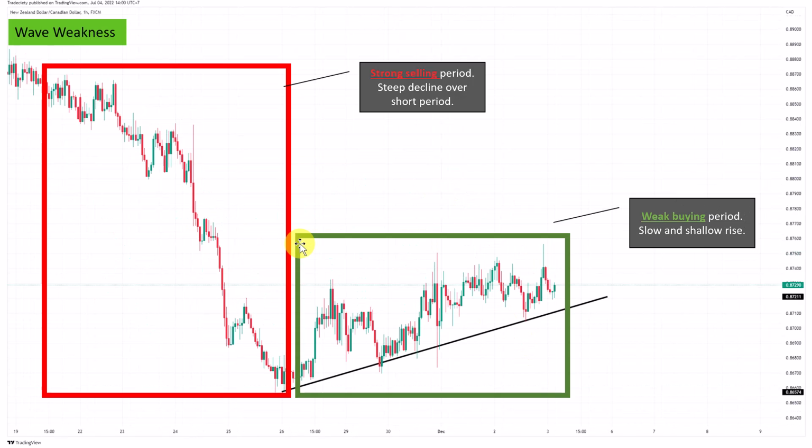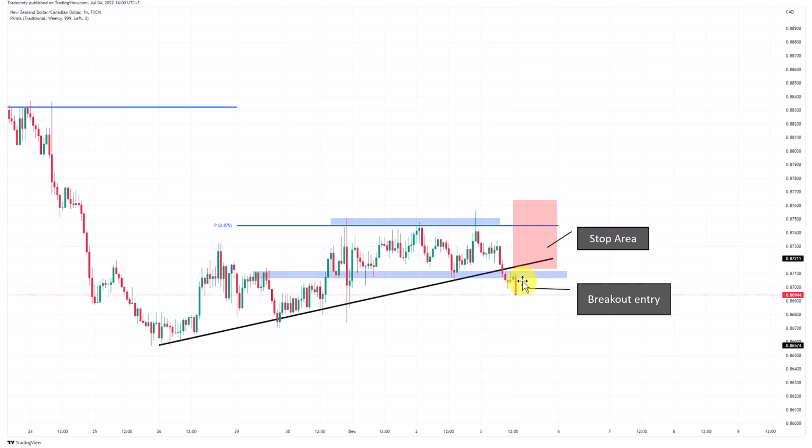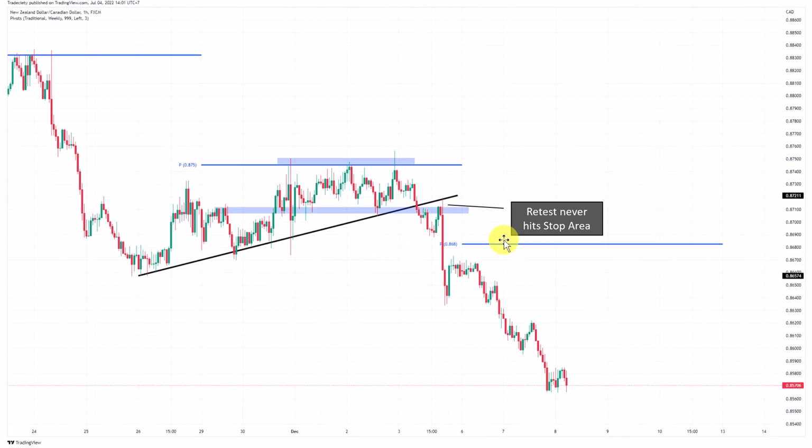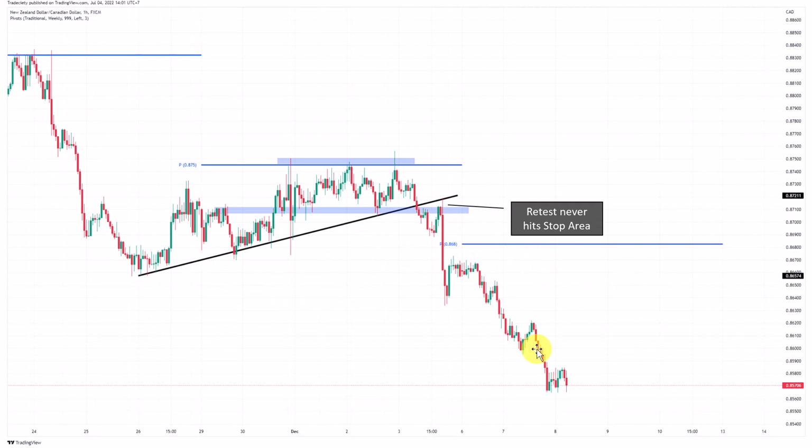So we know, again, where did we start? We started with the analysis of the trend ratio and the wave ratio, strong selling, weak buying. We have the resistance that the market is not breaking above. We have the breakout out of our pattern. We know there's the stop area. In that case, we don't move very deeply into the stop area. We just barely hit it, and then afterwards the market rolled over. So we knew all along that the market is more bearish than bullish, and then we created our trading plan with the help of our other tools.